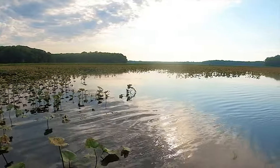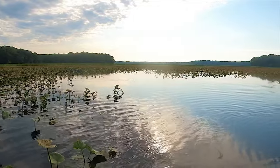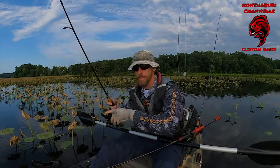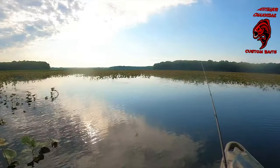I think I see another snakehead. Two of them. Oh, there's two of them swimming right at me. Holy crap. All right, not the bury. Look, there's two snakehead just cruising together. Look at them.